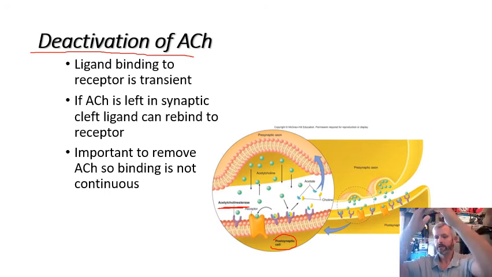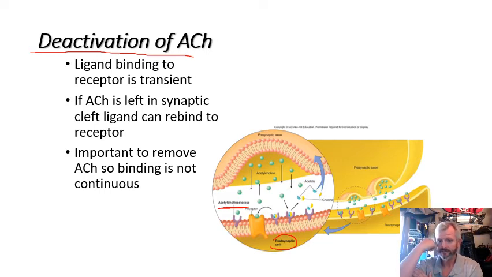Okay, because our muscles, we want our muscles to be able to contract. We need them to contract, but we don't want them to stay contracted unless we actually want to keep putting in, all right, I want to keep it contracted. But many times we want the muscles to contract and then relax. If we don't get rid of that signal from acetylcholine, we're going to stay contracted. Okay, so we got to get rid of the signal.